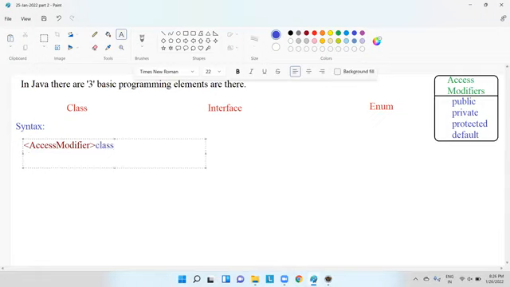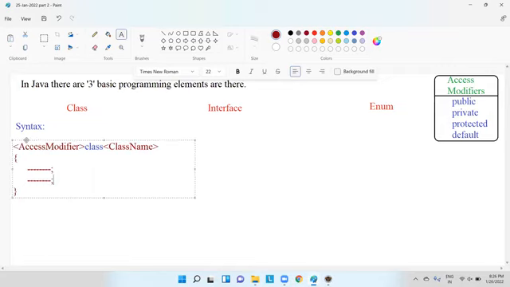After that, I need to write class name. After that, open braces and close braces. Inside this class, I can write some data. What I can write inside a class, we will be discussing that later. So this is the syntax of a Java class.